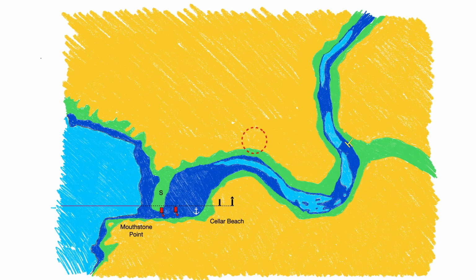The second transit is provided by 2 marks on the northern shore once we've gone past the sandbar. This transit conveniently lines up with the second of the porthand marks, so all you need to do is arrive at that second mark and then turn hard towards the 2 transit marks and you'll be on the transit.